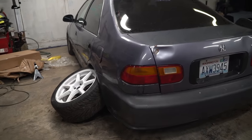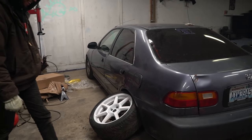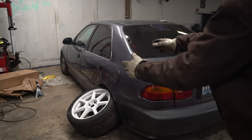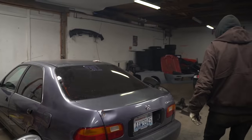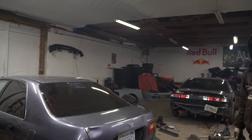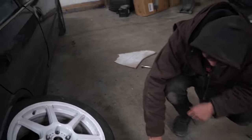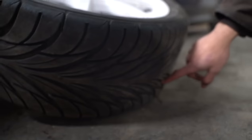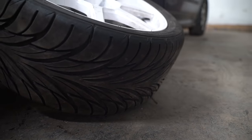It spins. Dude, this is literally every single dream. Is it touching fenders? Oh, dude, it's fender clear too. What the heck? It's pretty crazy. Dude, look at the body line from the side. It just has ridiculous camber. What do we do now? I think we have to get cool wheels for the front. There is literally zero contact patch. The whole tread of the tire is not even touching the ground. This is revolutionary camber, dude.